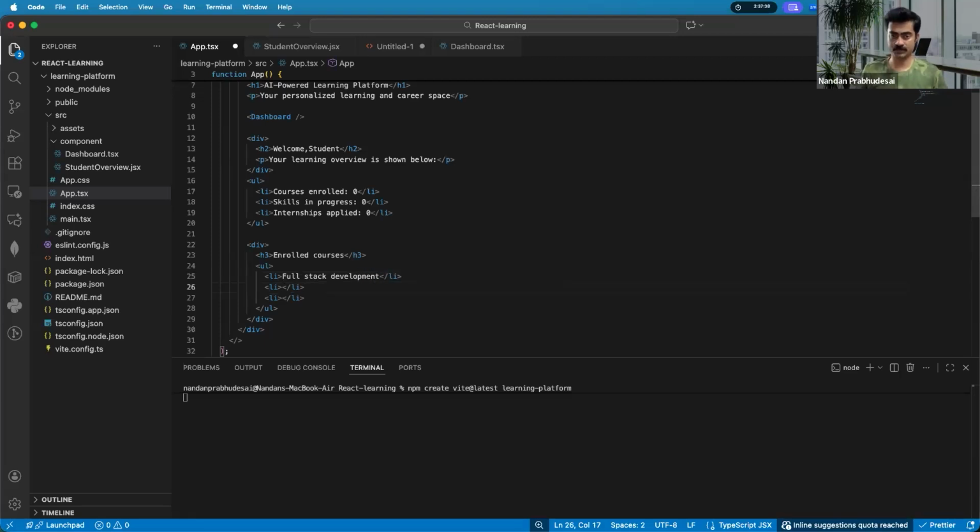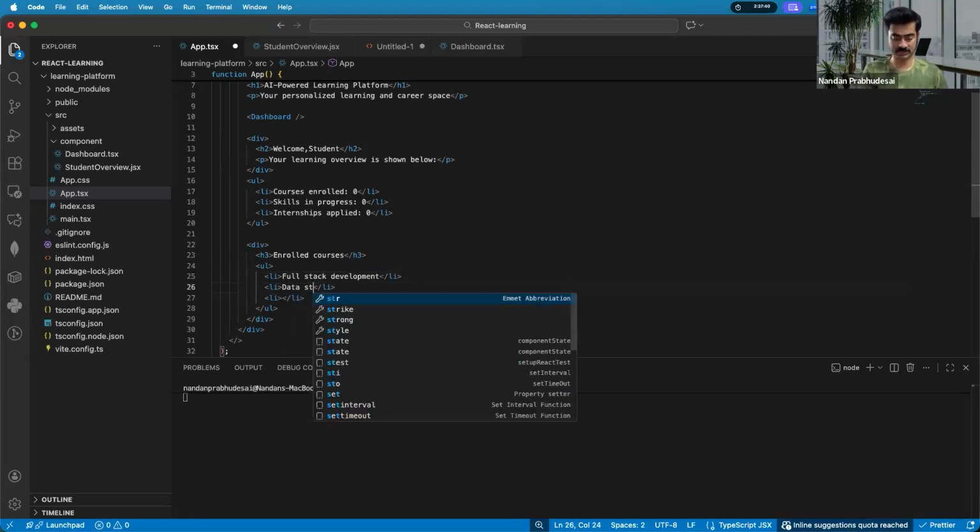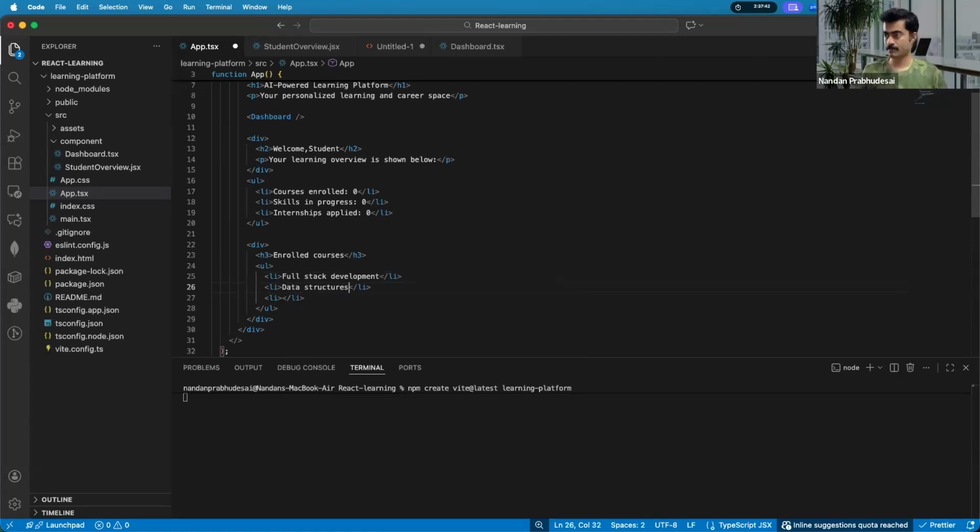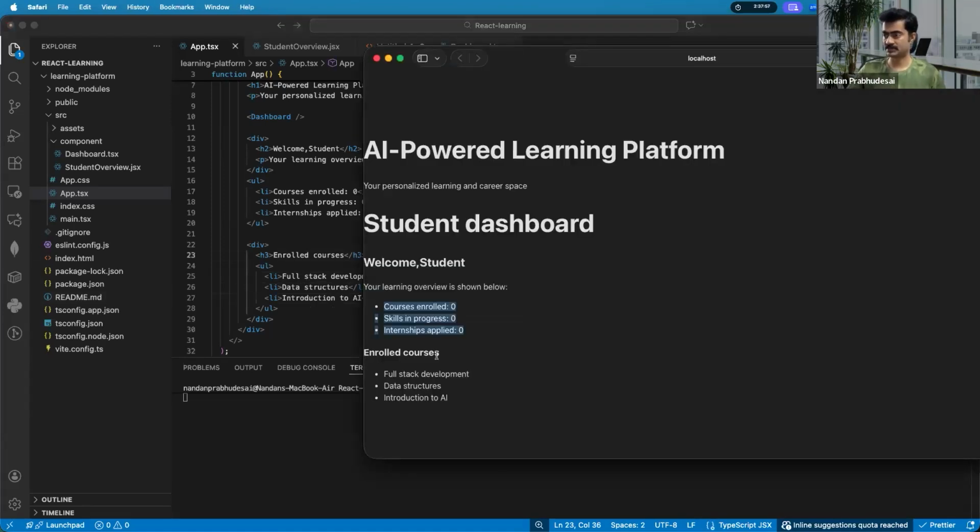Second one, data structures. The third one, introduction to AI. Let me see my web page. And yes, as you can see, it shows me all my enrolled courses over here.